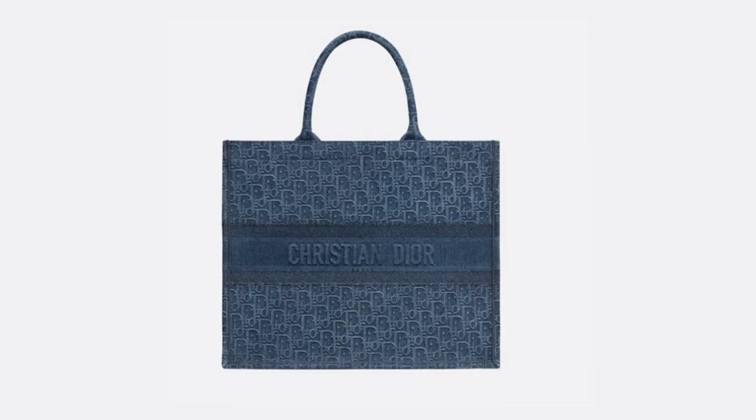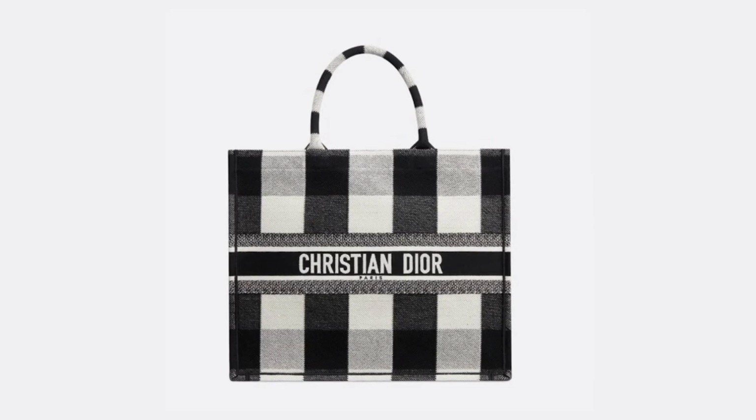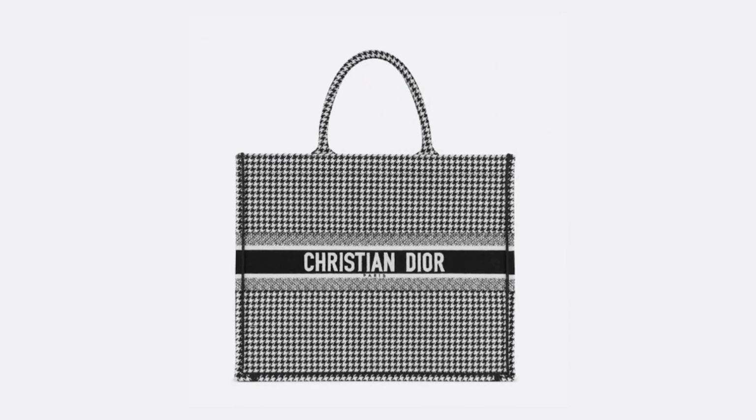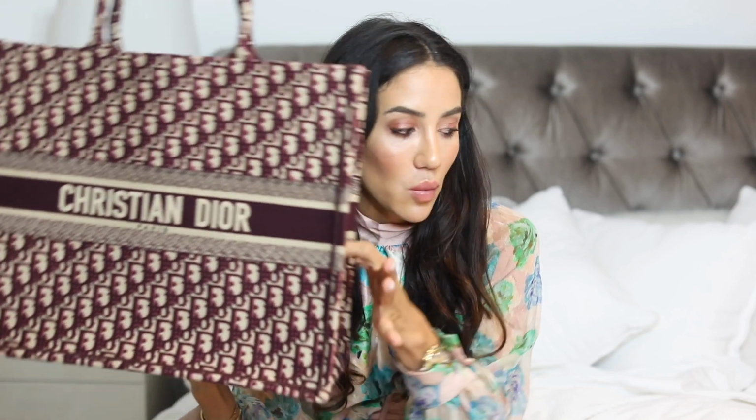I love the monogram, and I think this bag can also be worn at the beach or in the city, going shopping. Whenever I go somewhere that I need to bring my laptop, I like bringing this bag, and I think it's beautiful. It comes, I know, in this monogram print in a navy and the green color. I think green was exclusive for Harrods, I don't know if still, and then it comes in many different other prints. Love book totes, so much so that I just find them very versatile, very useful. And what I love about it so much is that even though I've worn it a lot, it preserves its shape perfectly. Look at this, it just preserves the shape and it looks wonderful still.